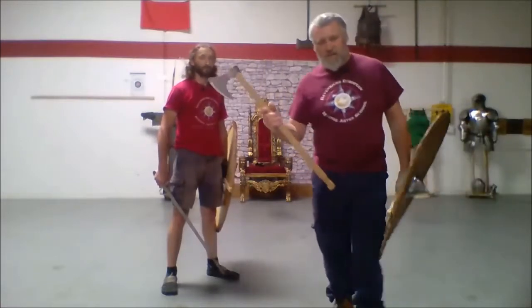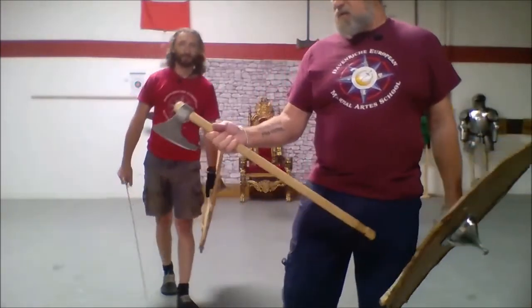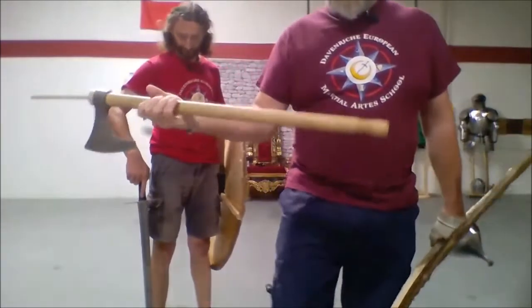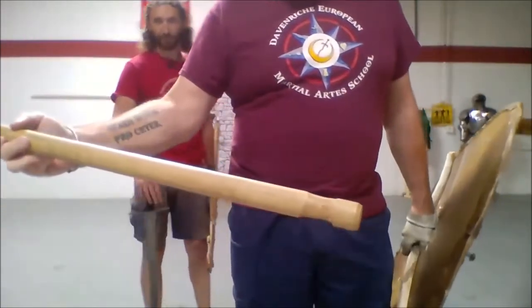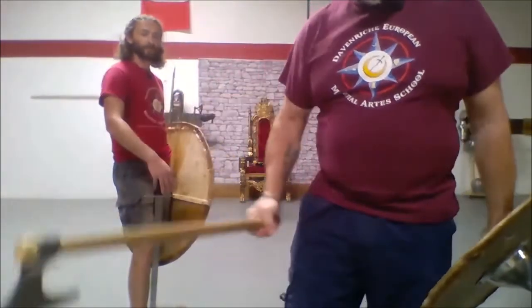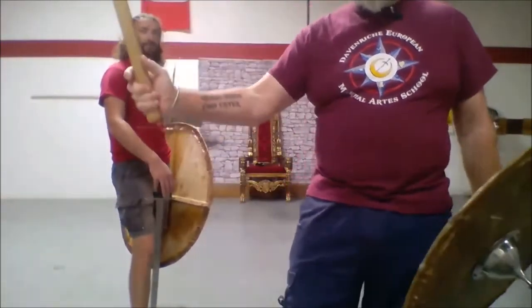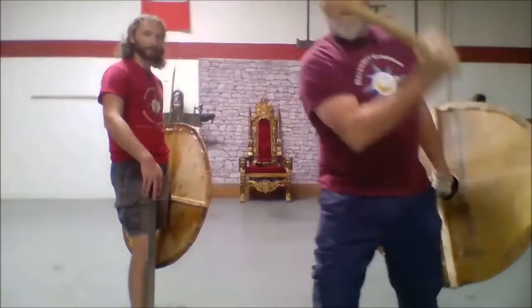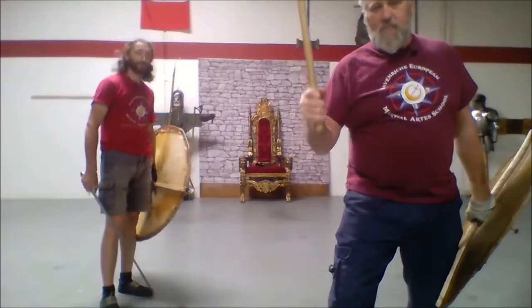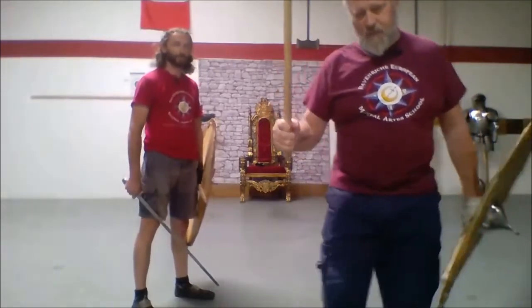Now on my axe, I believe it's a Cold Steel axe. Yep. And what I did is I actually took a sander to the bottom of it because I wanted to be able to feel where the end was and hook my pinky in that. So when I'm swinging it around, I've got a little extra control over it. I don't fight with it at the base very often.